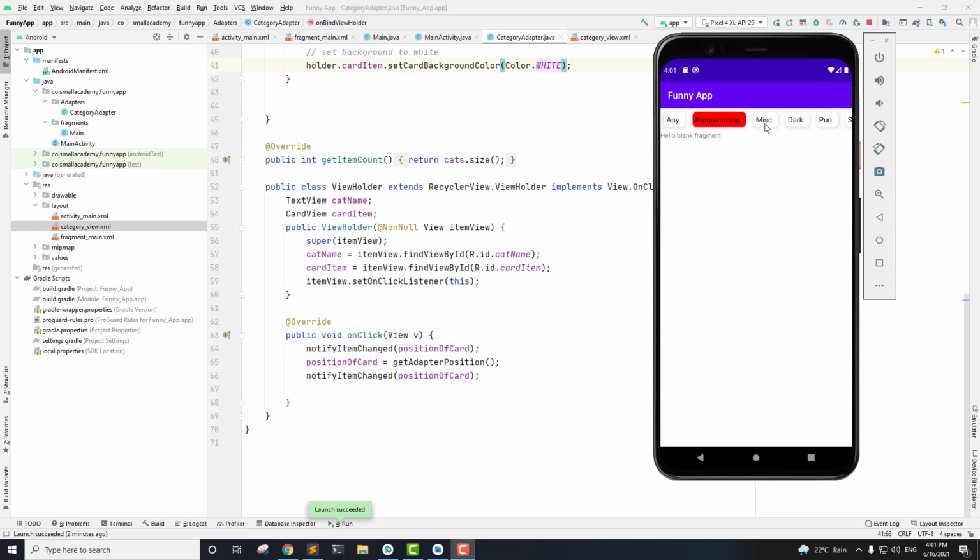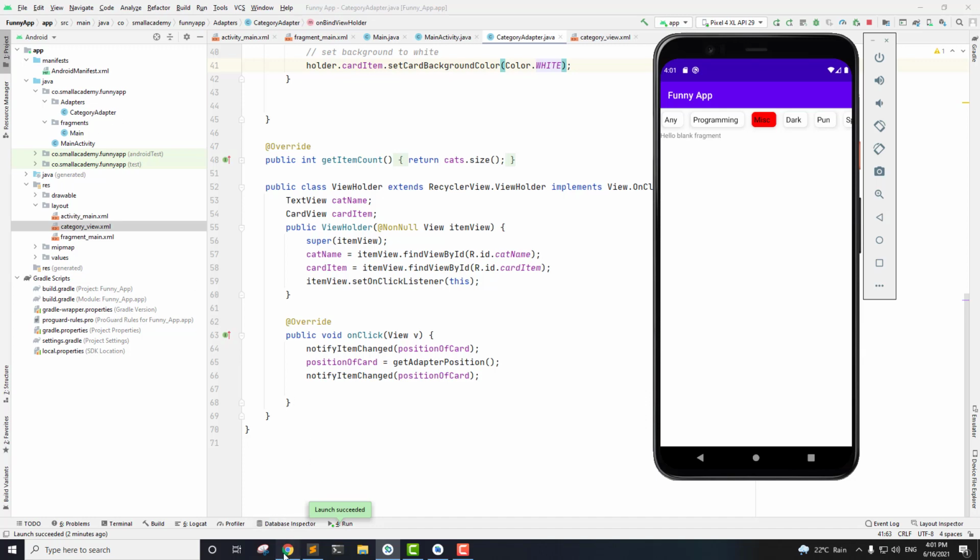In the last part, we created this recycler view, and we highlighted the selected position of our recycler view items and so on. Now in this video, we are going to write some code to add or load different fragments here based on which item is selected. So what I want to do is, actually, we are only going to have one fragment, okay? This is the main fragment, but this fragment is going to receive different URLs.